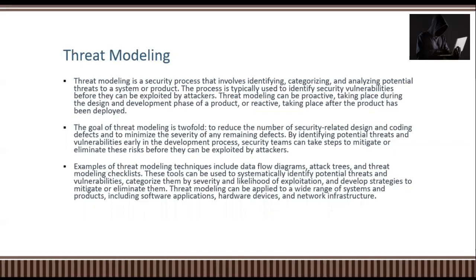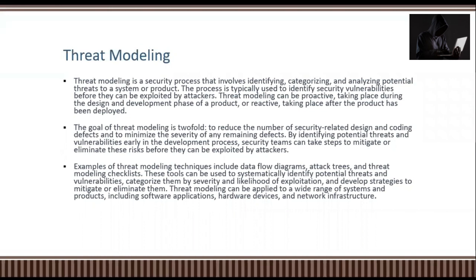Threat modeling. Threat modeling is a security process that involves identifying, categorizing, and analyzing potential threats to a system or product. The process is typically used to identify security vulnerabilities before they can be exploited by attackers. Threat modeling can be proactive, taking place during the design and development phase of a product, or reactive, taking place after the product has been deployed.